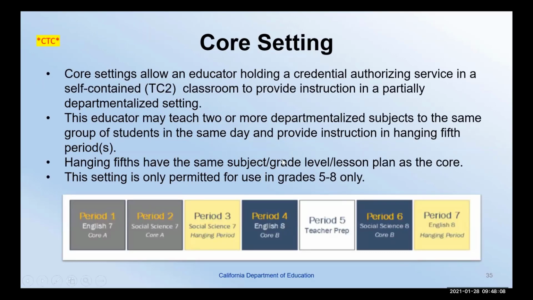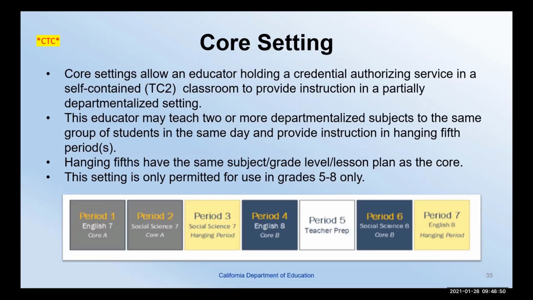So I'll briefly go over the middle school core setting. Basically, the middle school core setting occurs in grades 5 through 8 only, when a teacher is assigned on the basis of a credential that authorizes service in a self-contained classroom. So that could be a multiple subject teaching credential. And they teach 2 or more subjects to the same group of students in the same day, and the student group remains the same. So this mimics a departmentalized setting, but it is still self-contained, and therefore it requires a credential authorizing instruction in a self-contained setting, such as a multiple subject teaching credential.